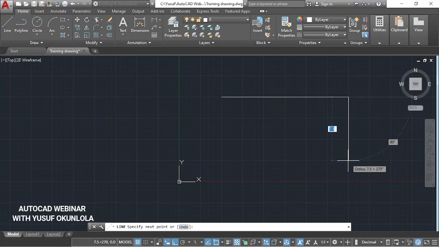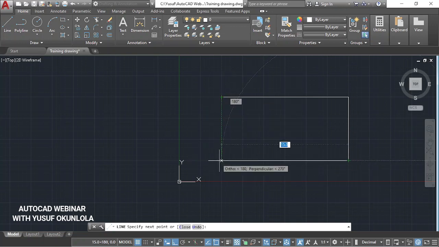Okay, let's make this a rectangle at once. So I can decide to say, okay, by 7.5, which is the width, and then this is an O snap. So as you can see again, I don't have to stress myself about seeing if the ruler is straight or not. Upon using the O snap tool, you can see that I have a perfect 15 millimeters. I should click enter, and I can just join it to this. So with this, I've been able to draw a perfect rectangle with lines.